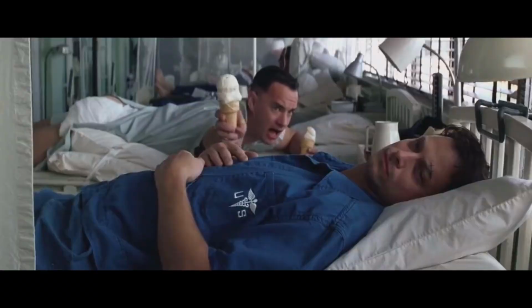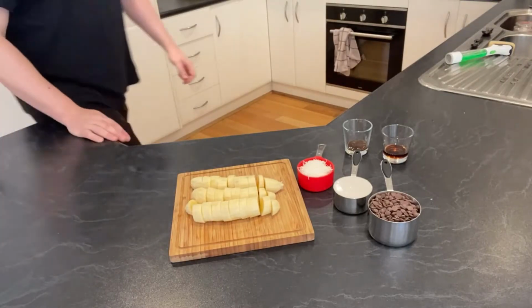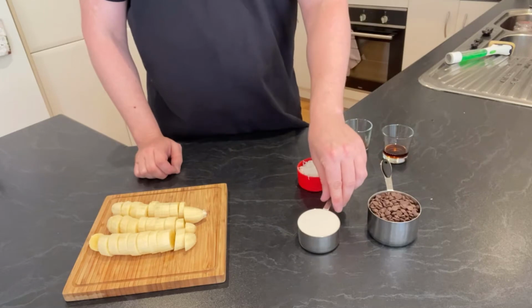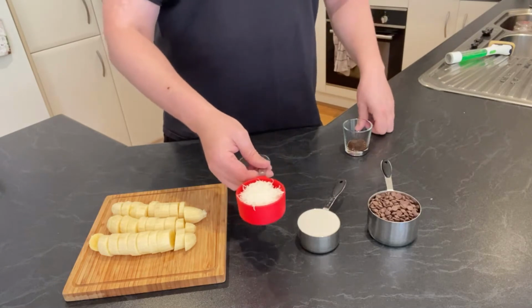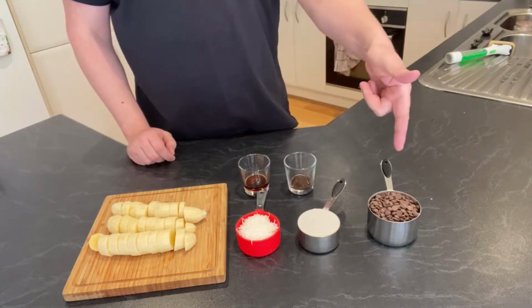Let's get you started. Lieutenant Dan, ice cream. So for this one, we're going to need 3 bananas sliced up, half a cup of coconut cream, 2 tablespoons of maple syrup, half a cup of shredded coconut, 1 teaspoon of vanilla extract, and 1 cup of chocolate chips just left to the side.